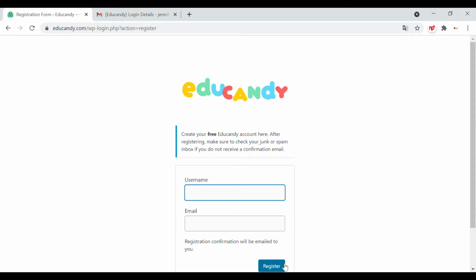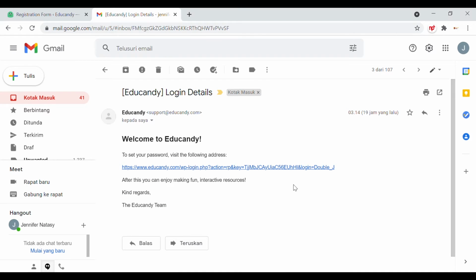At this stage, there will be an incoming email to your account where you will be directed to change the password. Just click the link in your email. After that, type in your new password and don't forget to remember it, because this is very important to get into Educandy. And after entering the password, click Reset Password and you have successfully created your account.